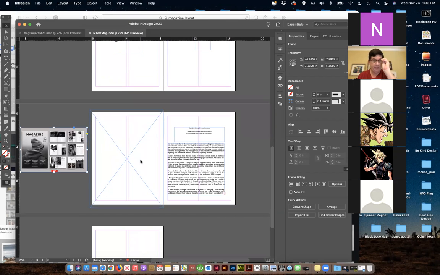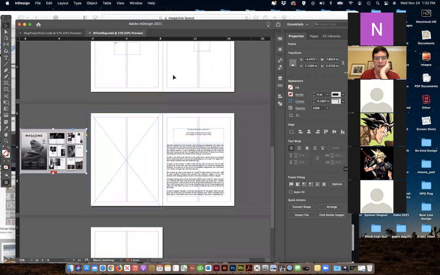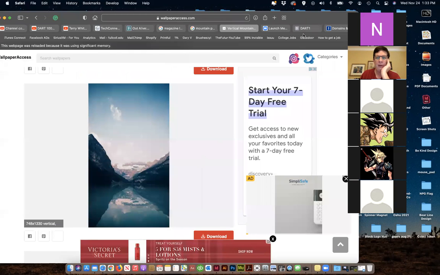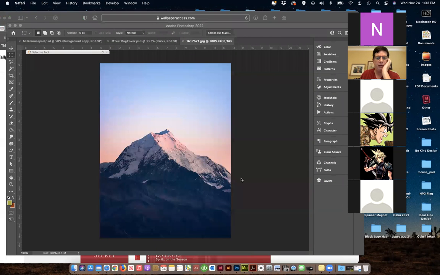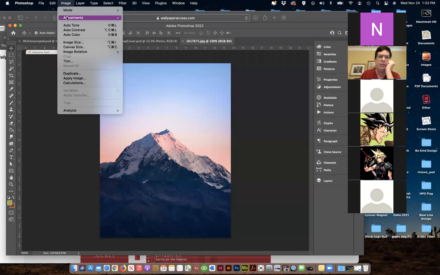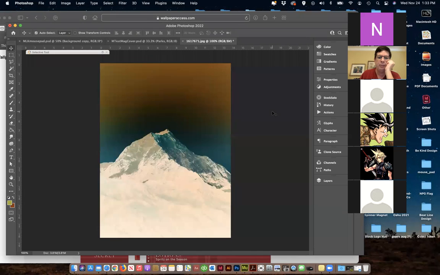Make sense? Okay. So we've got the photo, and I downloaded a photo the other day. I was looking for a vertical mountain photo, and I grabbed one, and here it is in Photoshop. So again, don't be afraid just because you downloaded a photo, you can't do something with it, right? I can do this, and I might even go a little crazy. Let me just do something, invert, it's going to be bizarre, right? I mean, we're talking about this idea of this person falling. Why not? Go a little nuts with it.